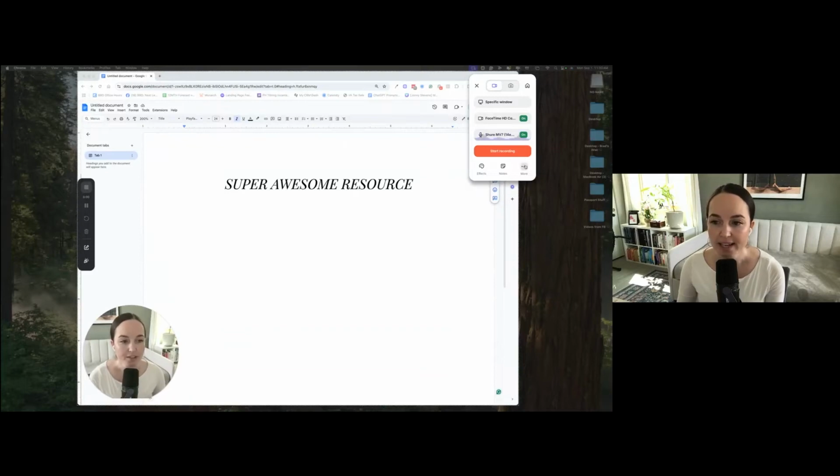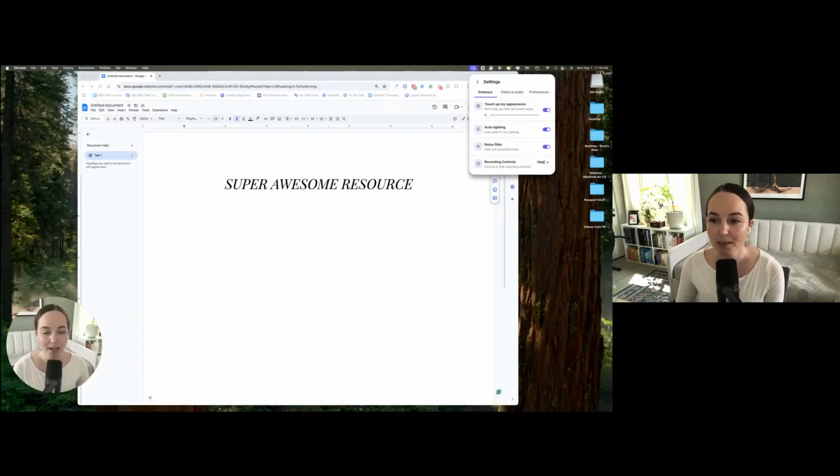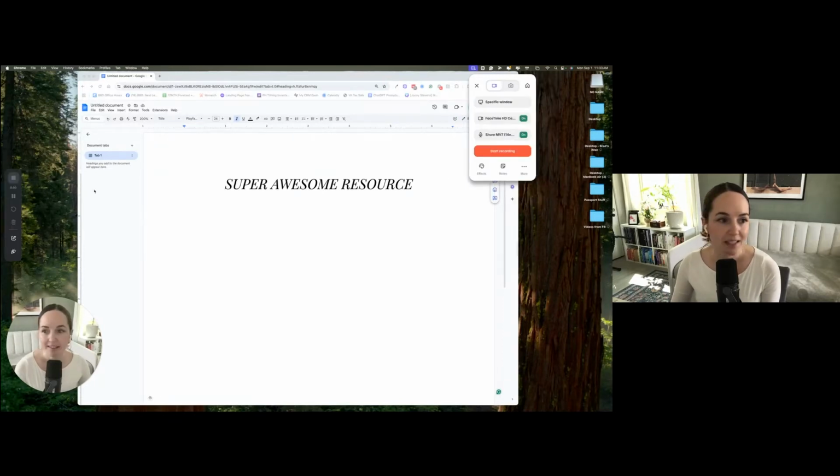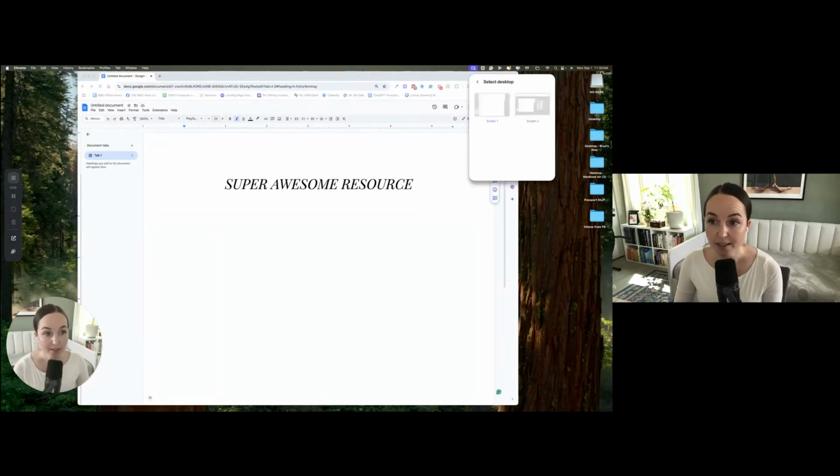The only other setting that I really want to draw your attention to is in the More section, and you're going to go to settings, and down here at the bottom you will see recording controls. I prefer to have mine on hide only in final video. So in that final video, these recording controls right here are not shown. It can cover the screen and it's distracting to see a timer happening on the screen while you're watching the video.